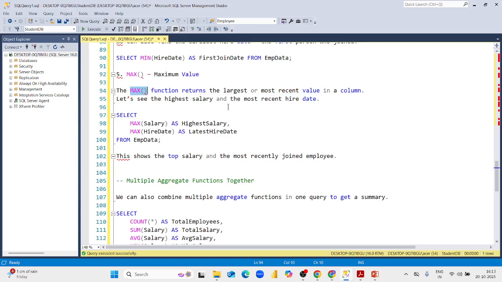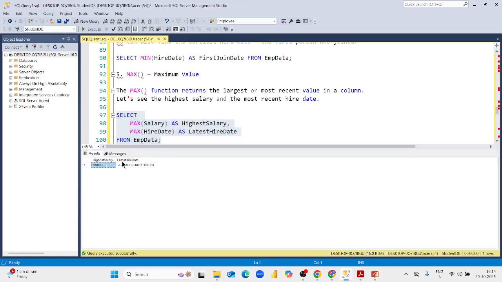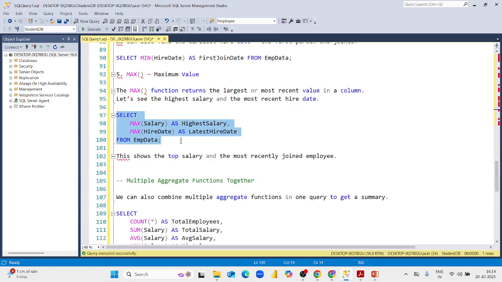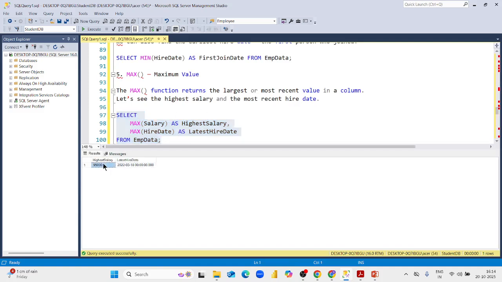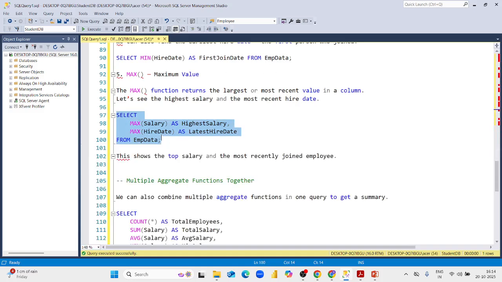If you are looking at the hire date, it will give you the latest hire date. So I'm using both columns together here, and we get the highest salary and the latest hire date from the given employee data. This particular query will show both the highest paid salary and the date of the most recent hire. This type of data is often shown in dashboards for analytics, in Power BI reports or SSRS reports as well.